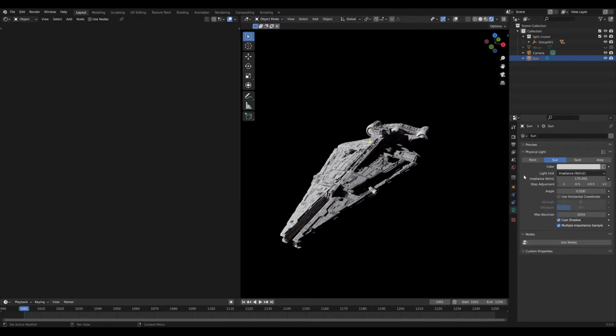Now, a disclaimer: technically there is no absolute value for the brightness of the sun in space, because it depends on what star, and it depends on how far you are from the star. 175 is about the value of the sun on Earth, once it's passed through the atmosphere. So it's not going to be accurate to every scene, but it's going to work fine for our purposes in this case.